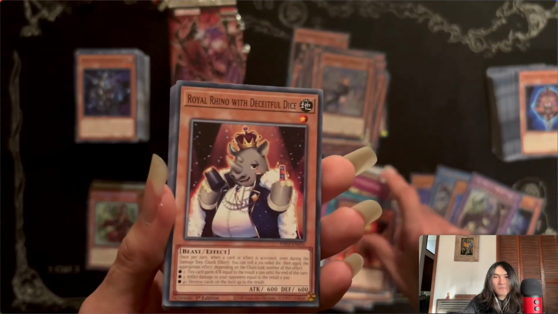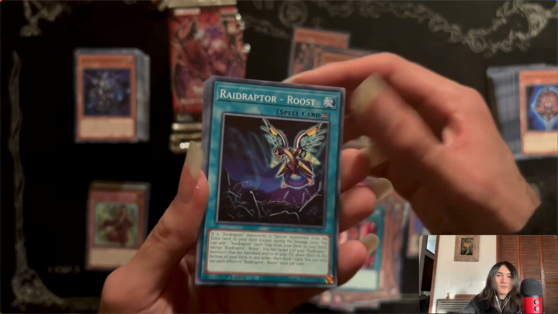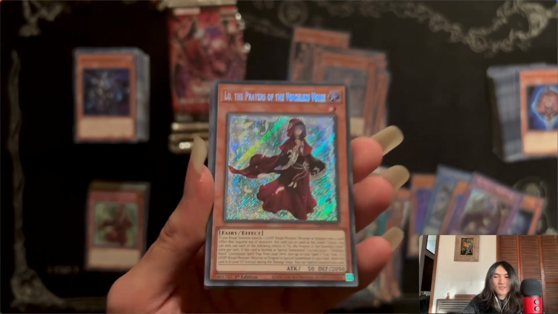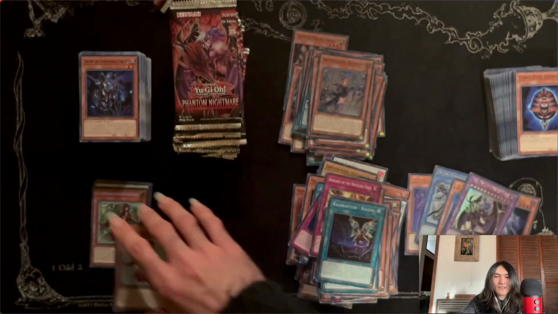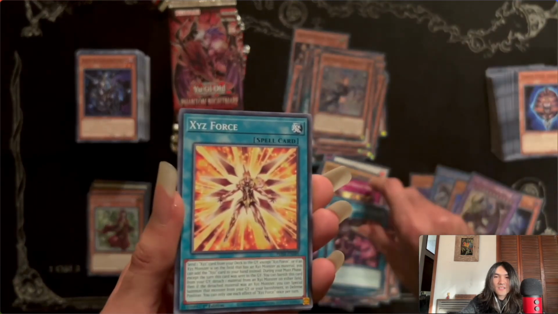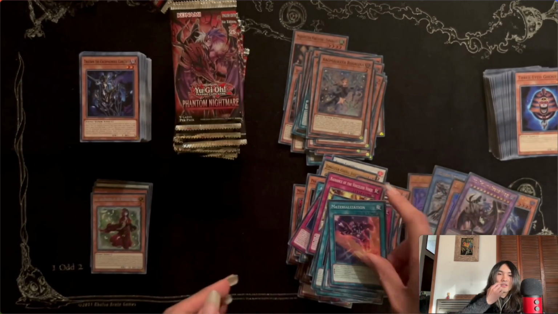Magmacho Dragon, Royal Rhino with Deceitful Dice, Mature Chronicle, Raid Raptor Roost, nice, second Radiance of the Voiceless Voice. One more to go until we have a mini core. Dramatic Snake Eye Chase, Xyz Force, Eternal Favorite, and Materialization.